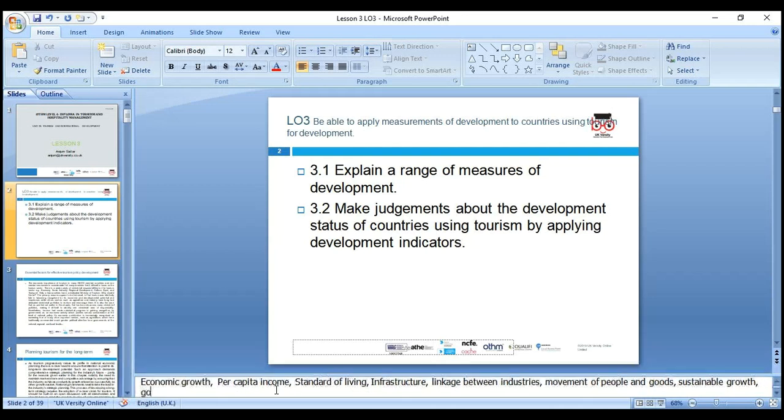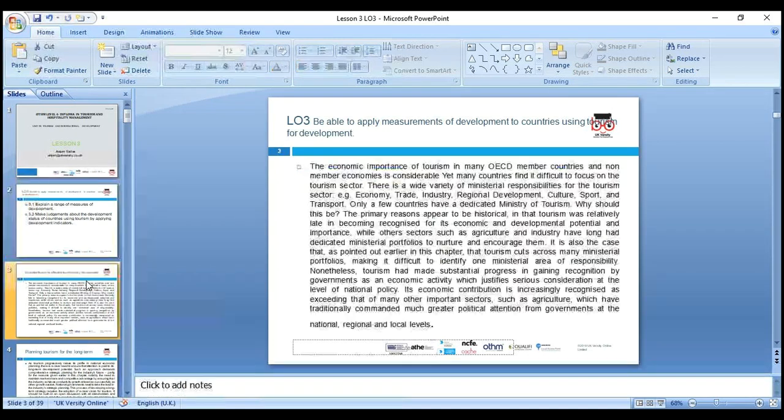We can look at the government policies. We can look at private and public organization growth within the country. So these are different factors we can look at to explain a range of measures toward development. Looking at these factors, we can make a judgment: is the country achieving what it should? And we can look at some status as well, like the most safe countries, and UNO reports and various other reports as well.